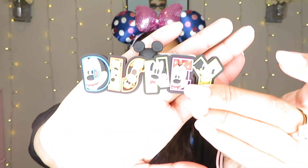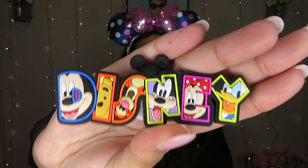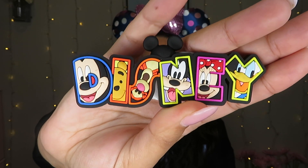I always get a magnet every time I go to Disney, so I picked one up. I got a little one this time — it has a classic Disney character vibe on it, just says 'Disney,' and it's super cute. I put these on my refrigerator — I collect magnets. Let me know if you always have to pick up one thing every single time you go to Disney.